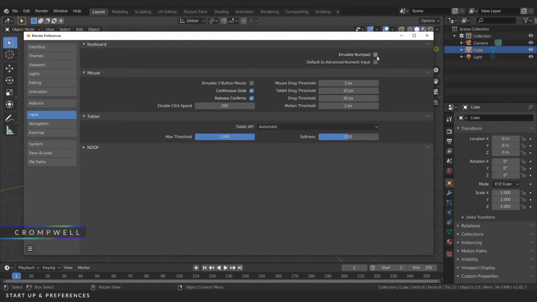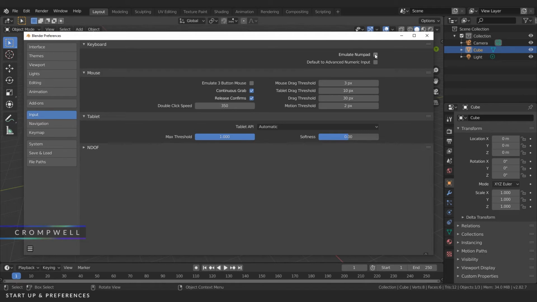For those of you who might be working on a laptop or don't have an extended number pad on your keyboard, if you'd like to emulate the functionality of that extended number pad, there is an option here for you. When you turn this on, it will take the functionality that would have been assigned to the number pad and assign it to the 1 through 0 keys above the letters. Most people will have, I would hope anyways, numbers on their keyboard. They might not have the extended keypad, and so we can remap that functionality.